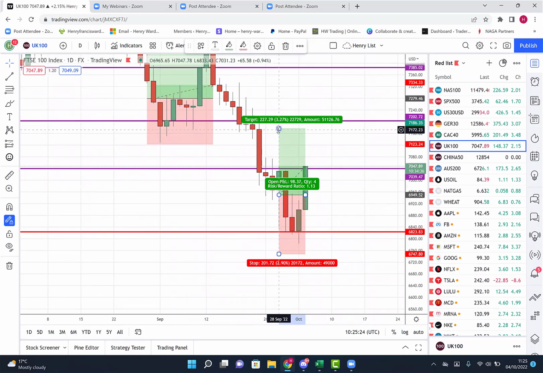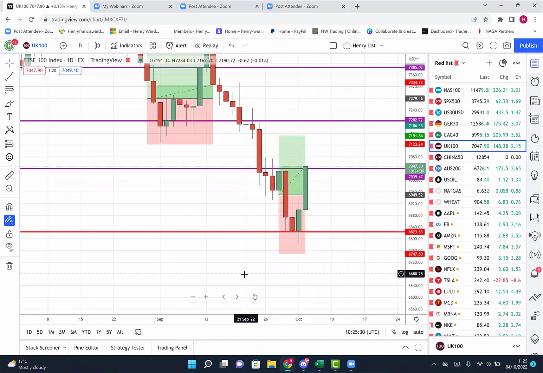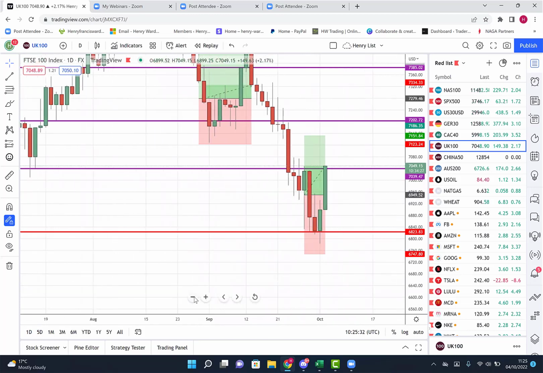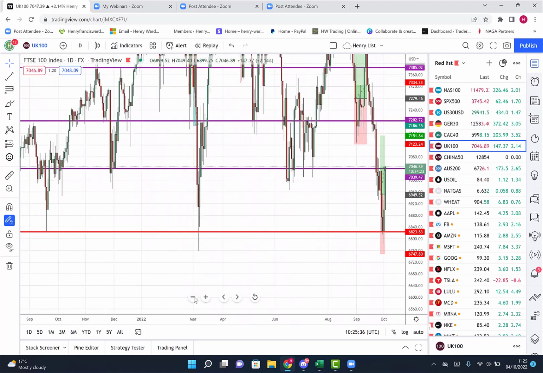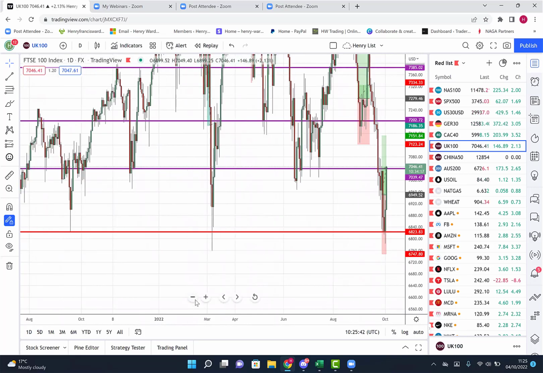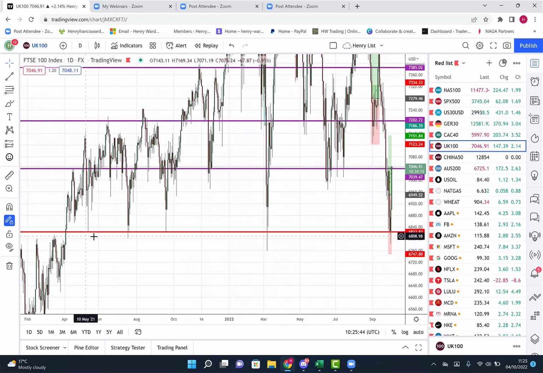And where's a 1-to-1? That would be a 1-to-1. So it depends on where your stop loss management was. Whether you put it under the inside bar, or the bar that was touching it on the 4-hour, whether you put it below the previous lows. And anyone who's been trading with me a long time, that is where we would have put our stop loss, or would have advised you to put your stop loss if you're looking at it.